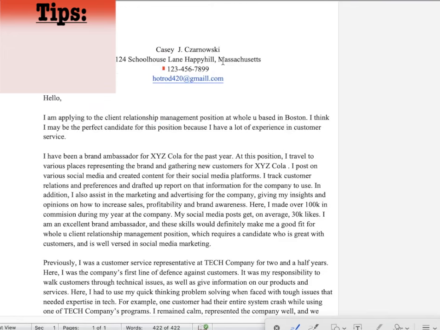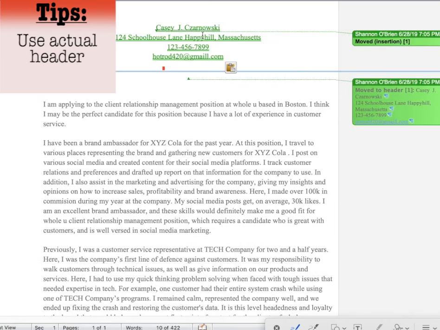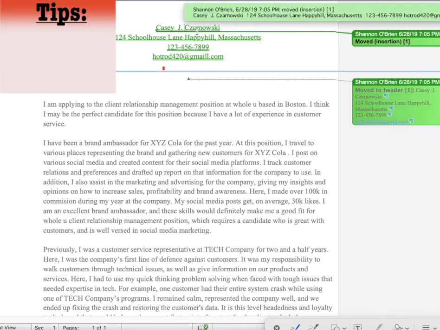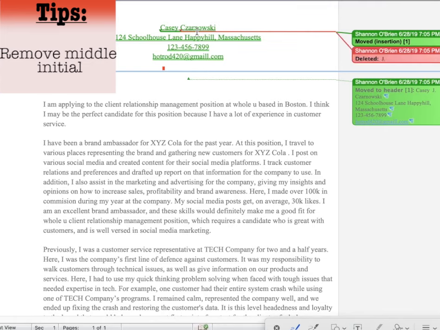The first place I focus on is the header. This header is not in the header itself, so I copy and paste it into the header, which sometimes allows a little bit more room in the document. This person, we're making up a mock person named Casey Zarnowski. We don't know if it's a male or female, but Casey has put their middle initial J. And in a case where your name is John Smith or something simple, putting in a differentiator like a middle initial might be a good idea, but in this case, it serves to not make the name flow as well. So Casey Zarnowski is pretty unique in and of itself. So let's leave that there.